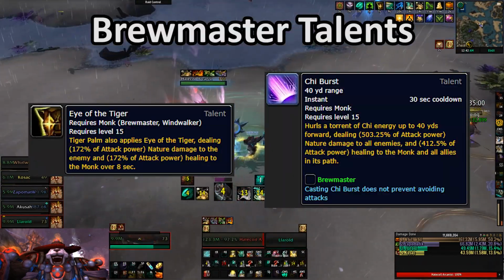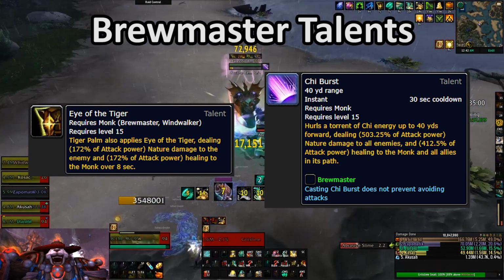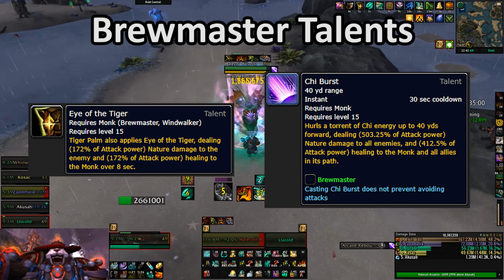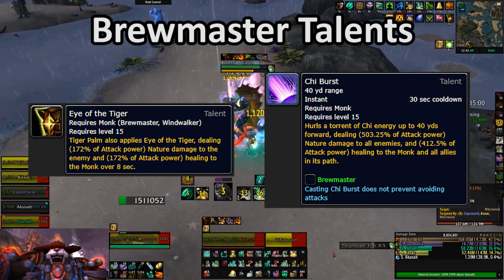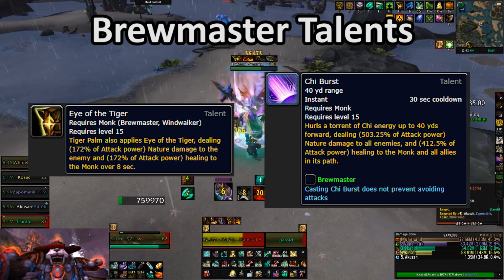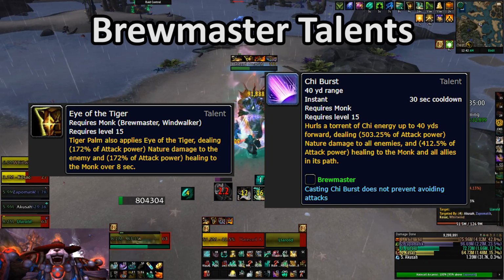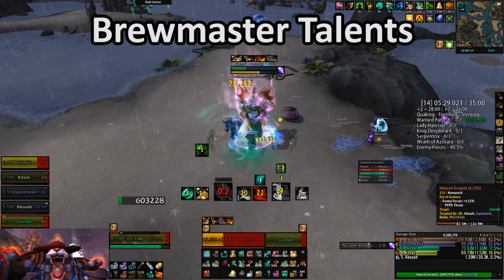Eye of the Tiger is the go-to option about 99% of the time, but Chi Burst is worth using in large-scale AoE. It's a little clumsy to have to stop and actually cast an ability. It's not a defensive loss, it's clumsy. It doesn't feel great. Not my favorite.